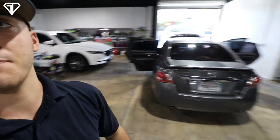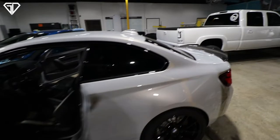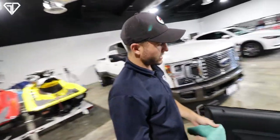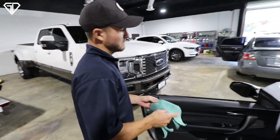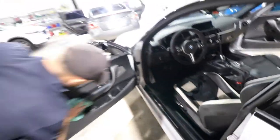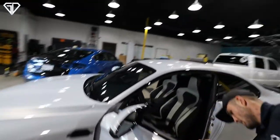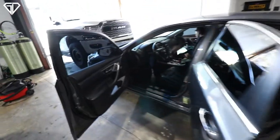Now that the computer work is done, we're checking all our projects. Jacob is working on the M2 interior. I completely did the outside, did a nice ceramic spray coating to boost the existing coating, then we'll do the windows. Jacob explains the inside: doing a quick interior detail — all the doors, seats, and floors are being extracted and wiped down. We're going to condition and protect using OP Dash Guard UV protection to keep the leather from cracking and fading.